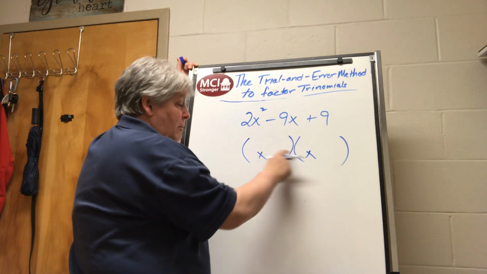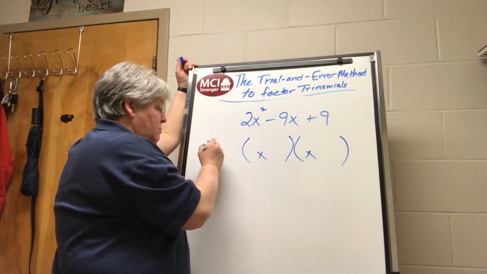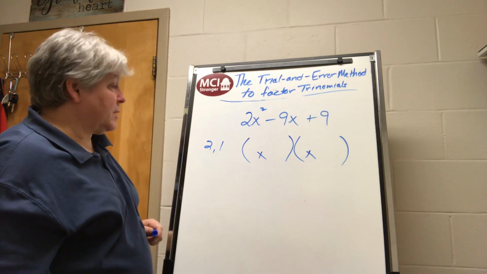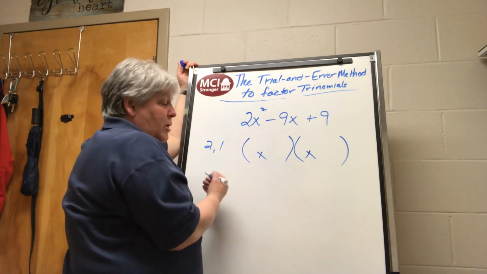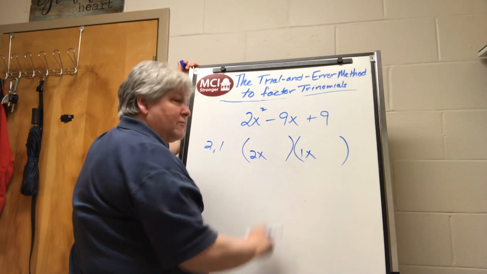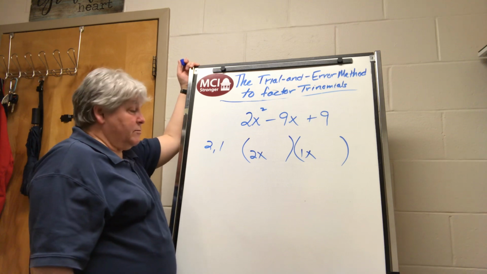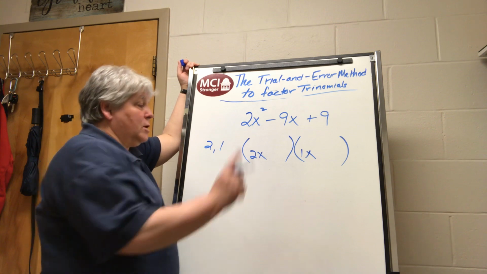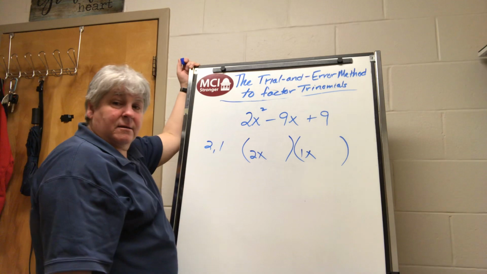But as far as possible numbers that multiply to be a 2, again, there's only one combination. By the way, 2 times 1, 1 times 2, it doesn't matter which way I write those. Okay, so since there's only one possibility, I'll just pencil them in. And again, I don't have to write the 1. It's something that you can do if you feel like it's easier for you, but for now, I'm just going to leave it there. We know that this number term times this number term has to give me a 9.